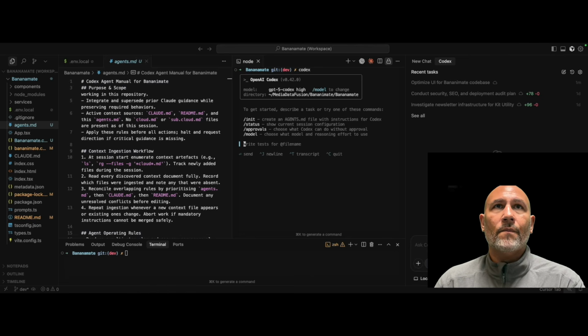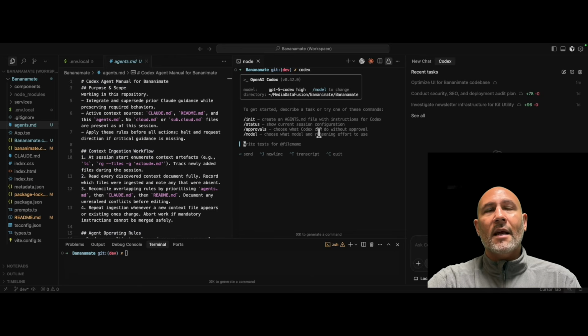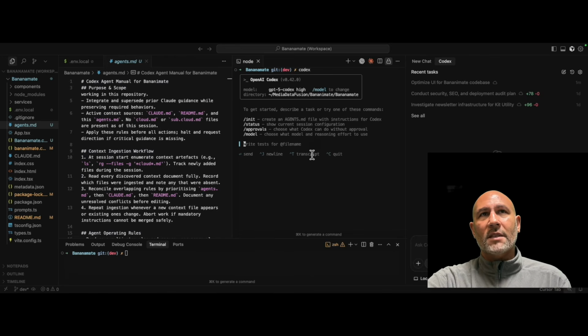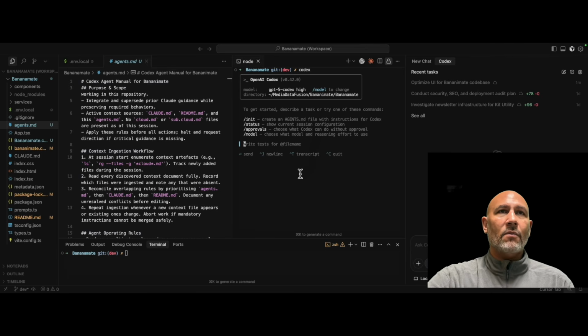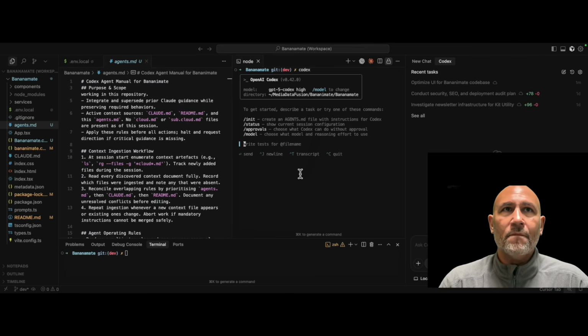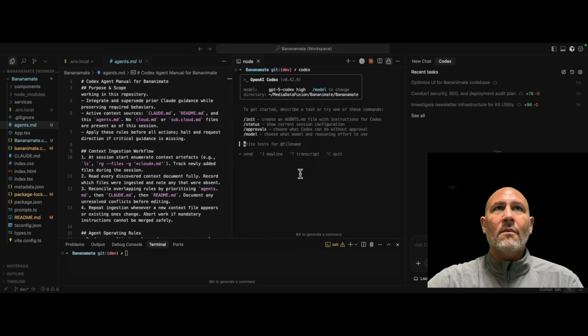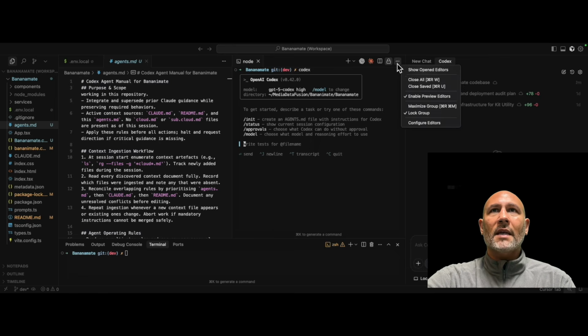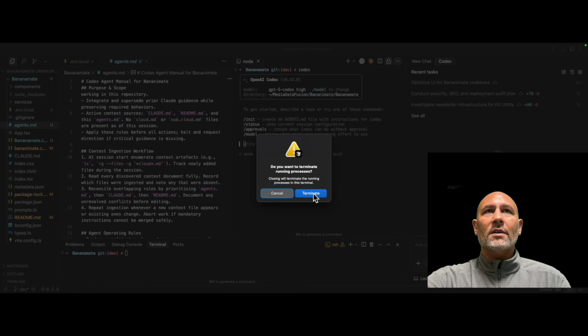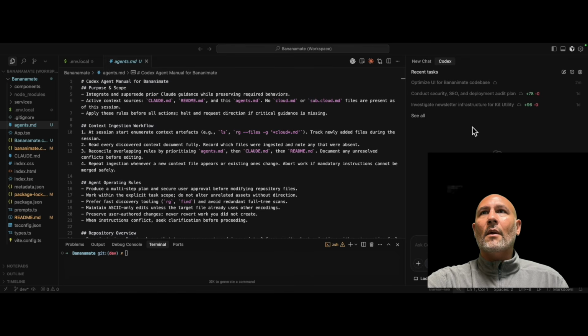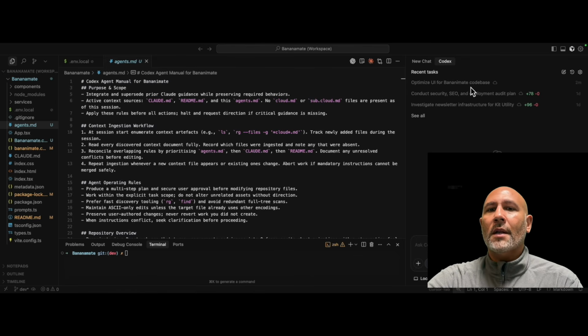They're all pretty similar. The CLI, I think, is more efficient, because keep in mind the CLI doesn't have all those wrappers built around it, and it can run faster. But I think they're investing more resources in the IDE. I've tested both, and I think the IDE is what is actually making the most sense at the moment. So I'm going to close that. I just wanted to demonstrate how to operate the CLI. And now you've got that. But you'll see these tasks, it's still running. And that's pretty nice.